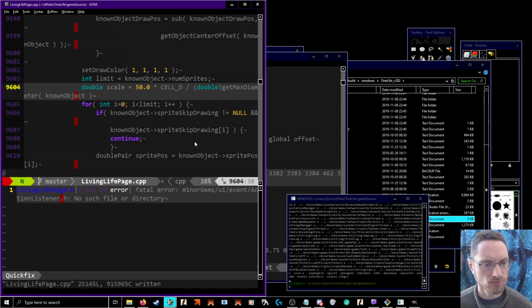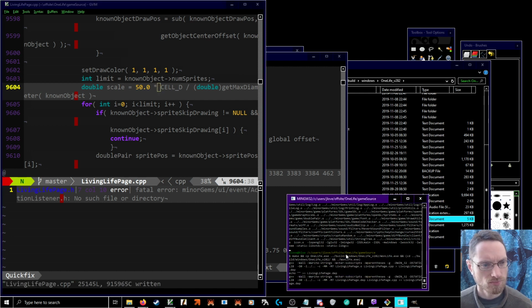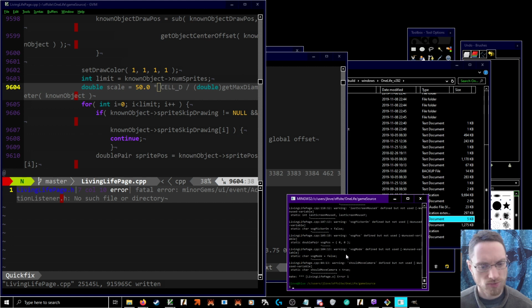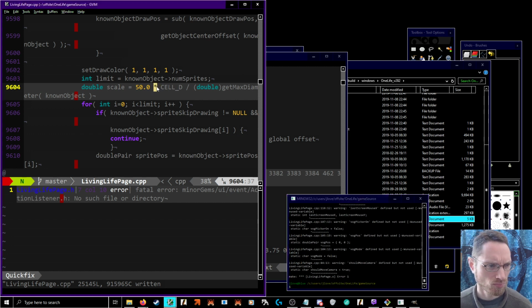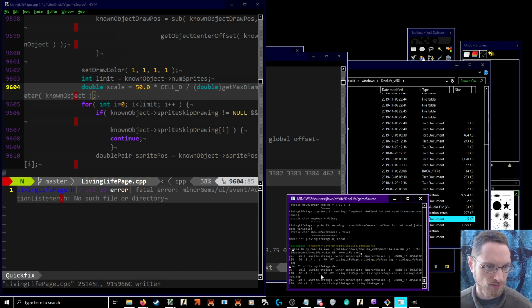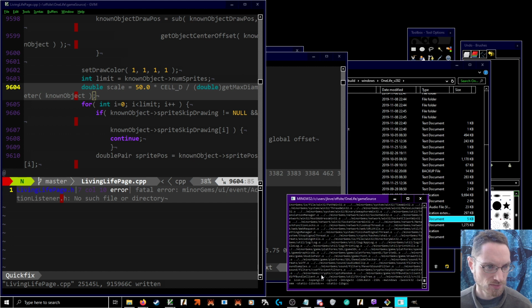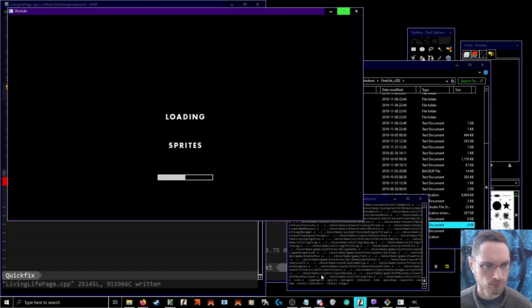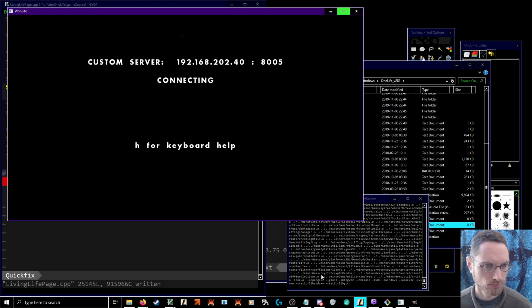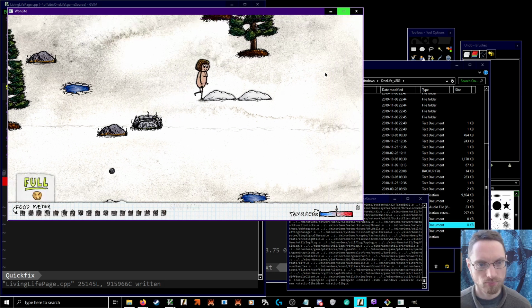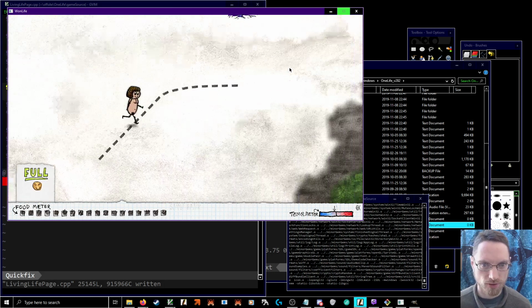We need the inverse scale. And that one finally edged out.